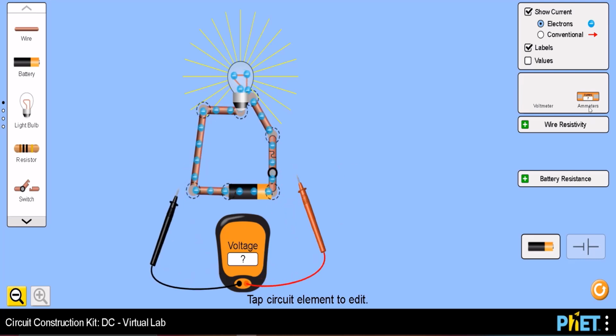Now, if I want to see how much current flows through this circuit, then I will put an ammeter here. This is again a digital ammeter that we are using in this virtual lab. This digital ammeter should be connected in series with the circuit. I have told you already, series means one after the other. So I will remove this wire, and instead of this connecting wire, I'll put one ammeter here. So let's see how much current flows across it.